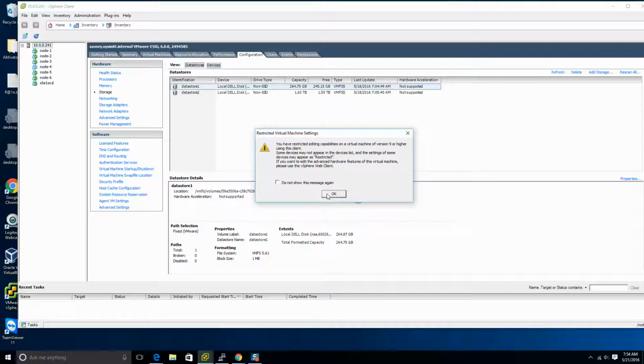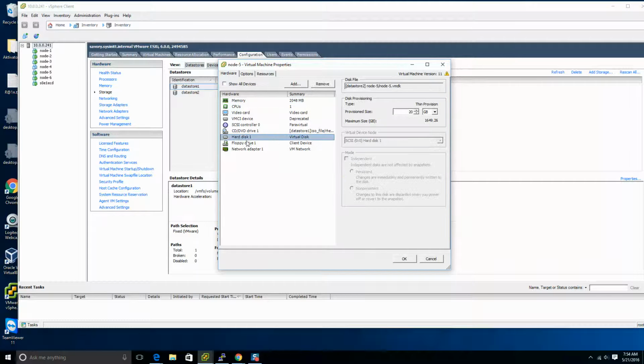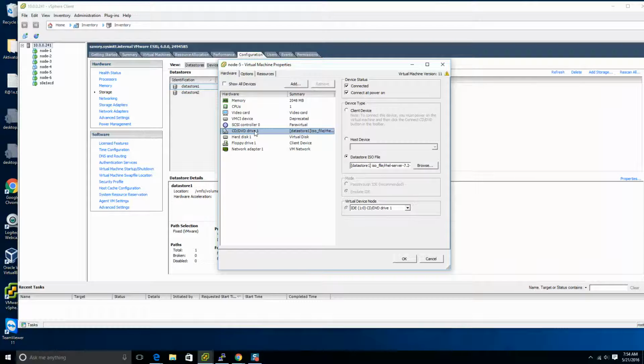You right click and say edit settings. I believe it is edit settings. And then you go to the CD-ROM icon, right?